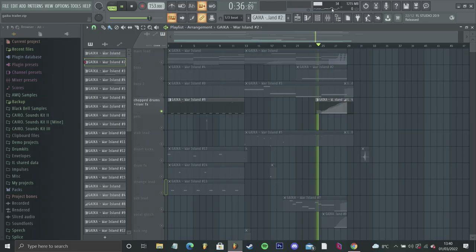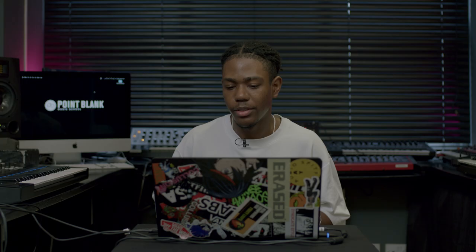Next, I got this riser effect. This is what does the main work in terms of that main riser sweep up. As you can hear, it does a nice crescendo upwards, just to lead up to the end of the track. Usually with trailers, you want a nice reverb tail at the end — obviously depending on your style, you can have a hard cut however you want. It's a very short release because I didn't want it to be too long. I just wanted the sound to feel very robotic, very not human.